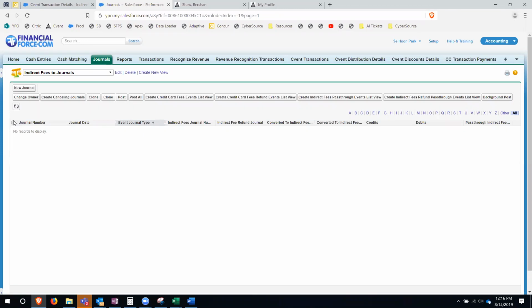So after that, you just select all your items, and then you would use these two buttons, indirect fees list view, and the indirect fees refunds. So payments and discounts, use this one, just a regular create indirect fees, and then the refund details from transactions uses this button.